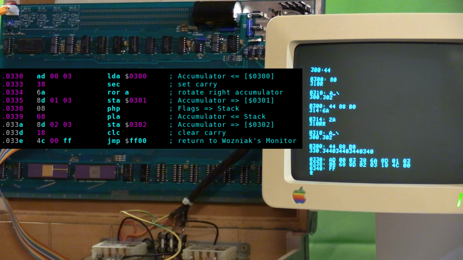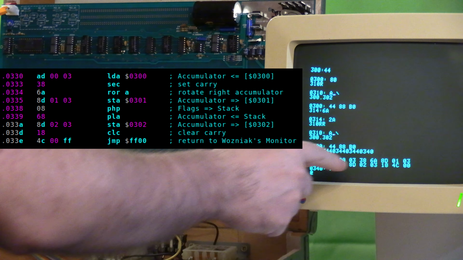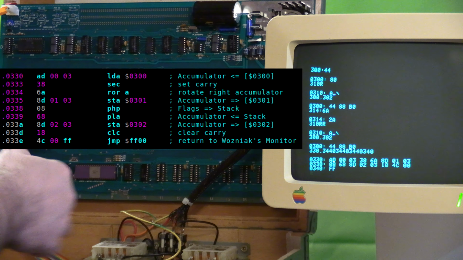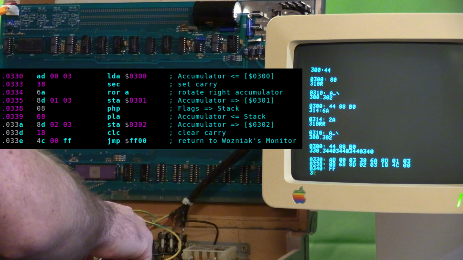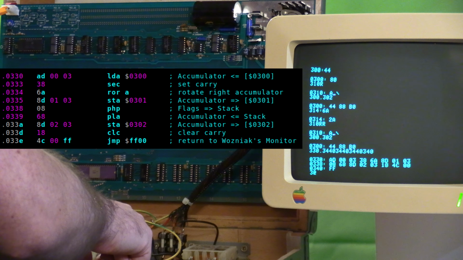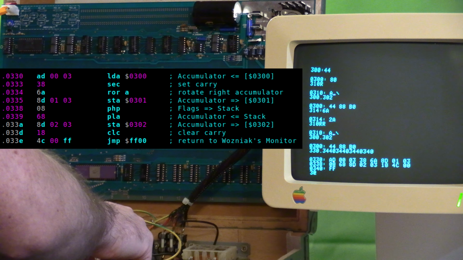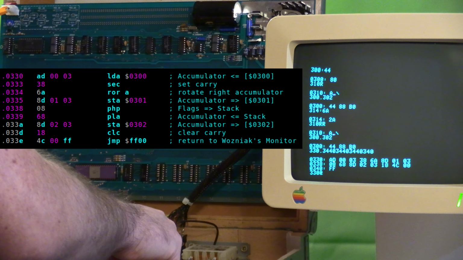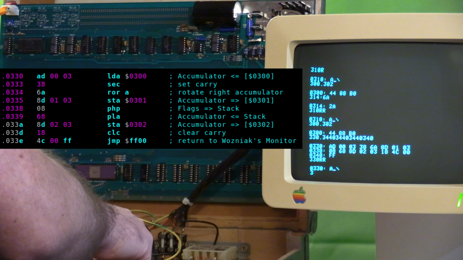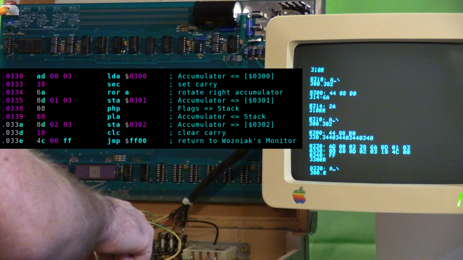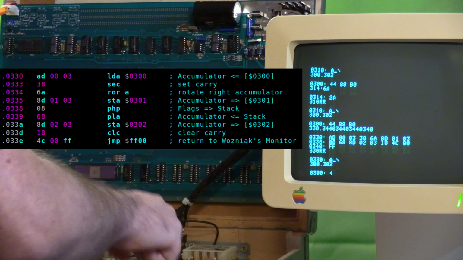So the carry flag will be set before the ROR instruction is executed. The rest of the program stays the same with 6A, meaning the ROR instruction that is supposed to be buggy. The input value is the same as before, 44. So now let's execute the program from address 333 and examine the memory from 300 to 302.